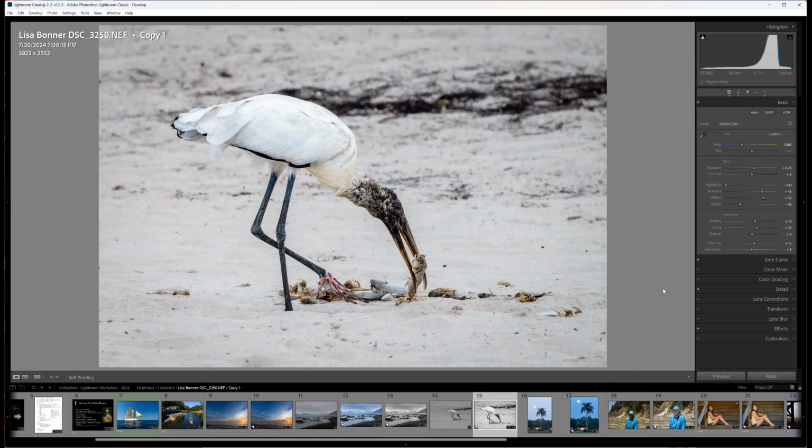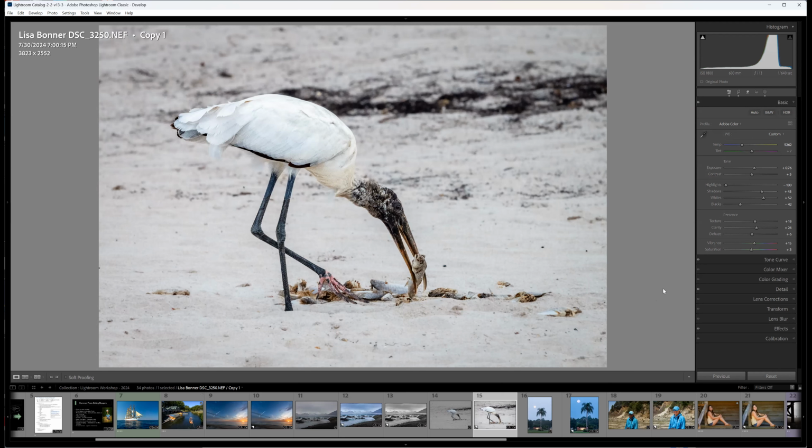What do you think, Lisa? Oh, I like it a lot. I actually did a version of it, but to make the bird pop, I went with a darker sand, but I like this much better. And that's why I sent it to you. I was trying to figure out what you would do with this sand, because it was so.